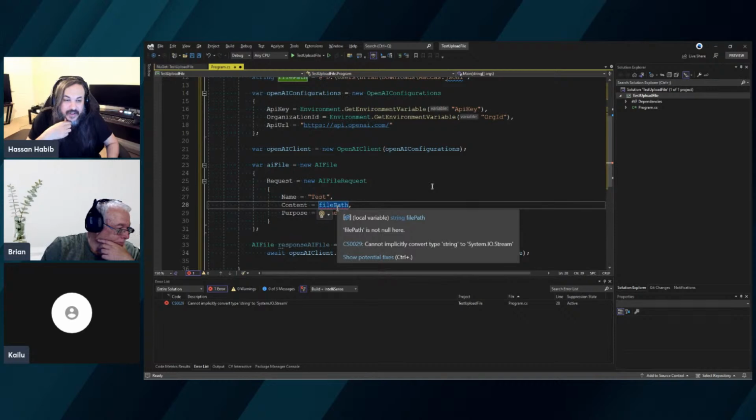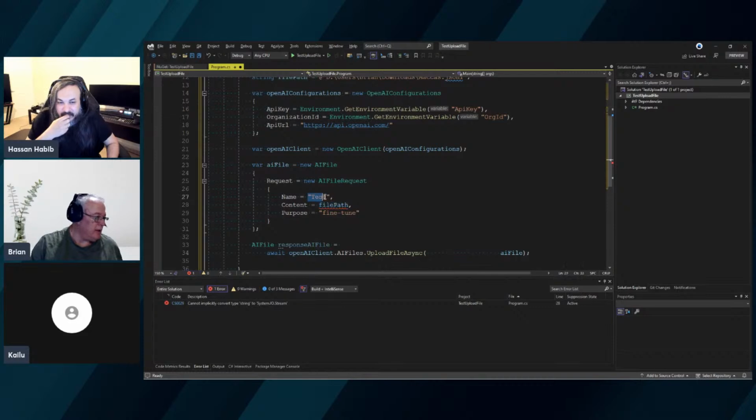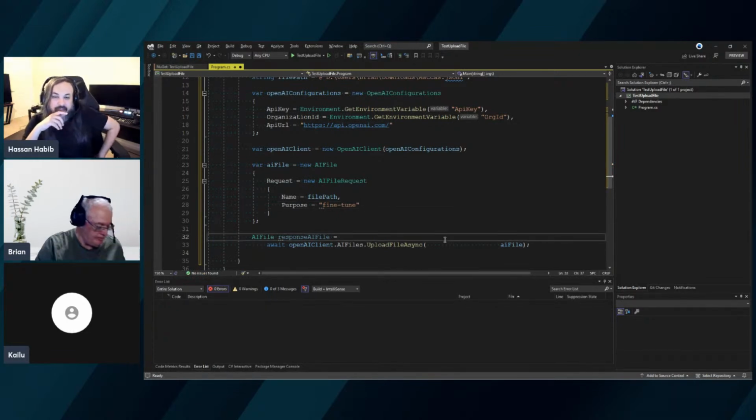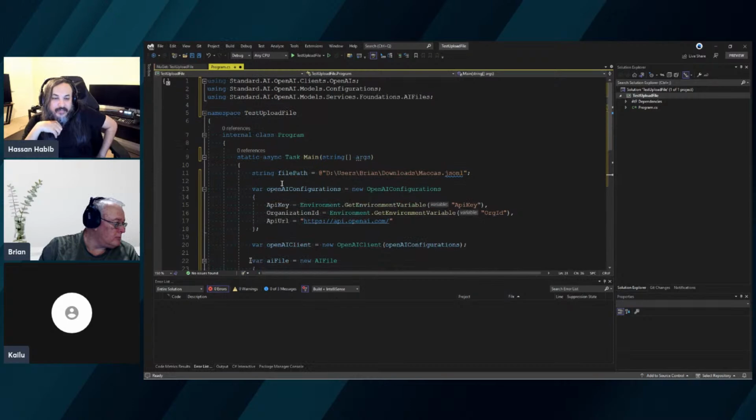So you can't give it a content. You're going to have to put the file path in the name itself. Ah, yeah. I get you. Which I can see now just by you doing that, it's not intuitive. Okay, let's run this. Let's see what it does. This is probably going to fail if there's any validation on the slashes in the name, and I will tell you what we're going to do next, but let's just run this and see.